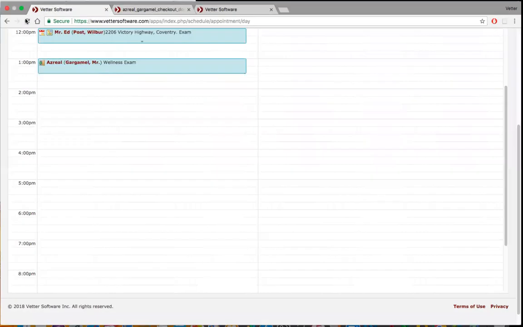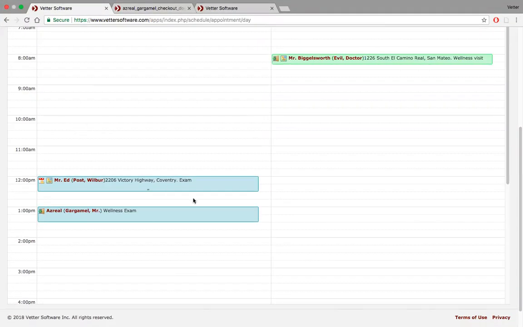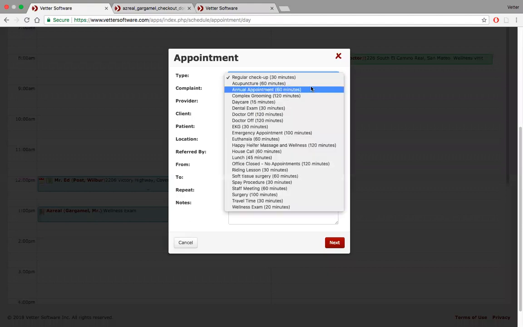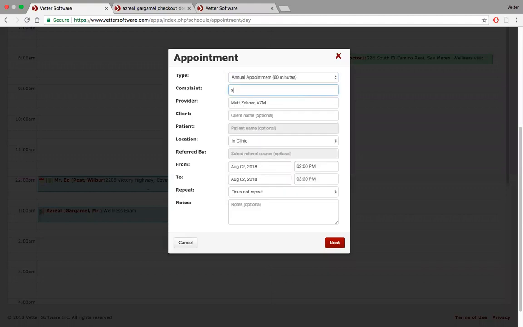So again, my stress is the ideal flow is to check them in with an invoice, and even better, if you can train your staff to check someone in with a medical note at the same time. I'm just going to put here sample. We'll do this very quickly here.